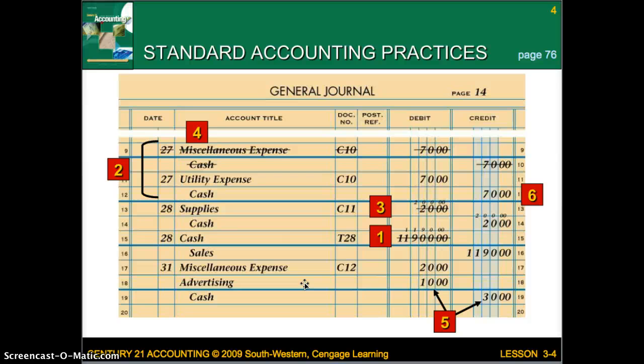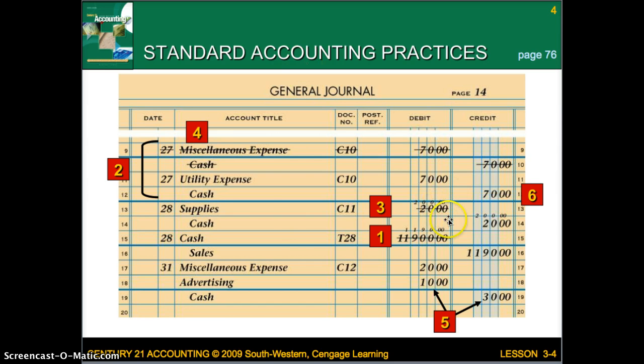You will need to know this if you are doing accounting on paper. Anytime something is wrong, you are going to cross it out with one line in the center, okay? And then you will rejournal if you need to, or you will write the number right above it, okay?